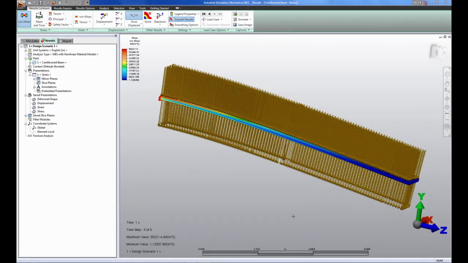Module 4 shows how to perform a large displacement static analysis of a cantilevered beam having an elastic material. This is the fourth of 4 videos in Module 4. This video shows some of the tools available for analyzing the results. The solution has just finished and we are in the results section.